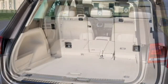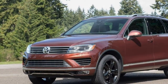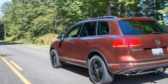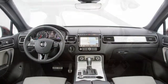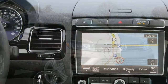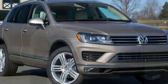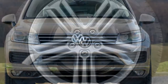Every 2017 Volkswagen Tiguan comes with a 3.6-litre V6 engine that produces 280 horsepower and 265 pound-feet of torque. An 8-speed automatic transmission and all-wheel drive are standard. EPA estimated fuel economy is 19 MPG combined, 17 city/23 highway, which is an average figure for this class. In testing, a Tiguan accelerated to 60 mph in an unremarkable 7.7 seconds. Most luxury crossovers or mainstream models with upgraded engines are quicker. VW says the Tiguan can tow up to 7,716 pounds when properly equipped, which is exceptional for this type of vehicle.